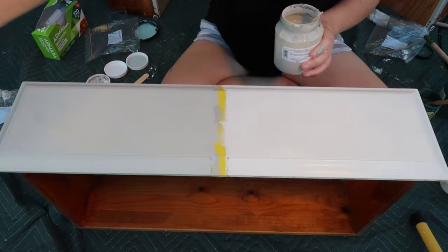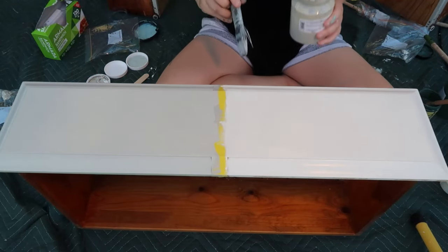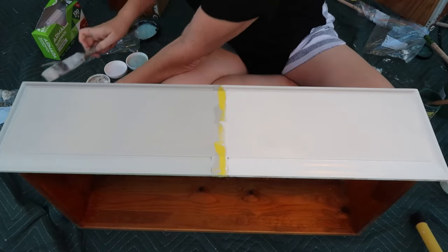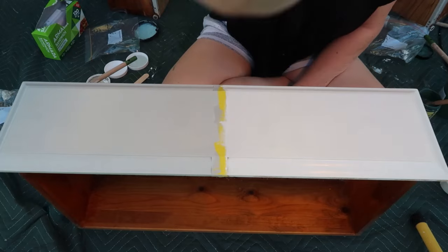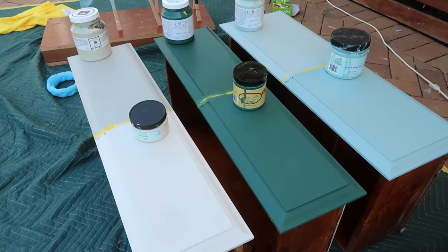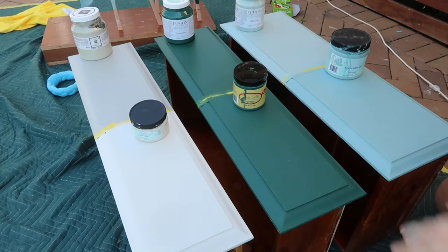So we can actually see that. This has been a good exercise for me, definitely. Right, let's leave it there. I'm gonna go and finish my breakfast and I'll be back. Right, they're all dry. So let's have a look at my final thoughts on these. I'll do close-ups with the phone too, so you can see the finish hopefully a little better.